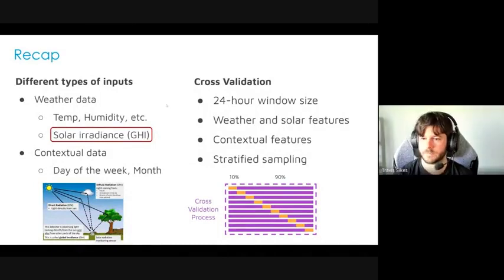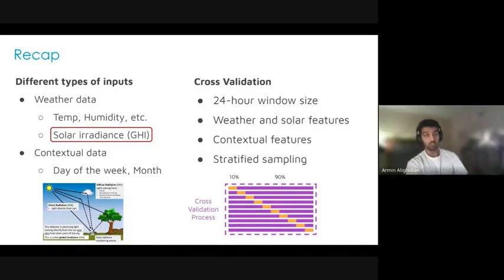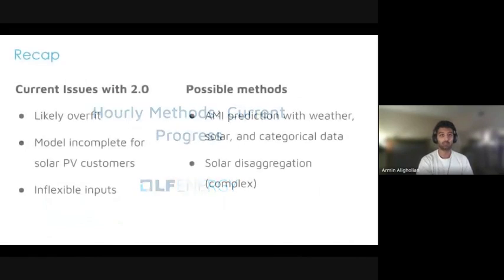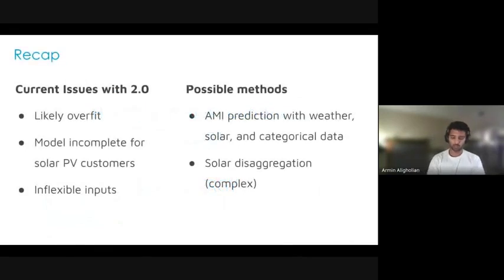You're good. Okay. So, quick recap on what we talked about in the previous meeting. The current issues with the Caltrack or OpenEEmeter 2.0, we think it's a little bit overfit. I read the documents for the 2.0.